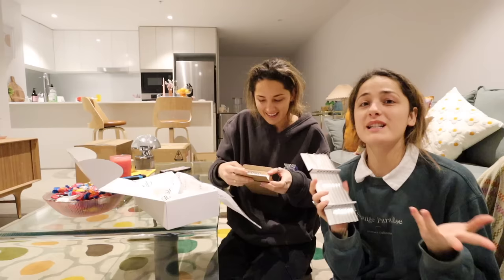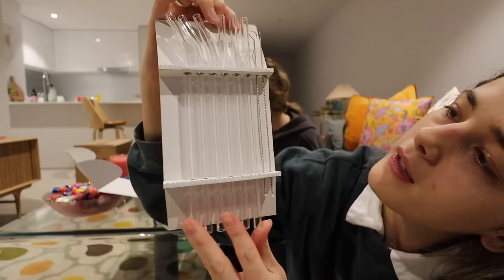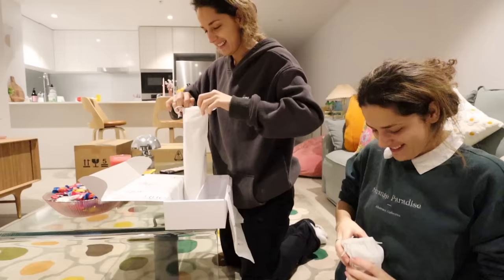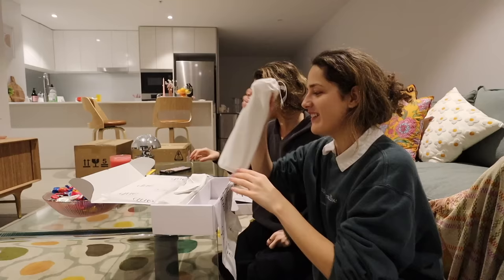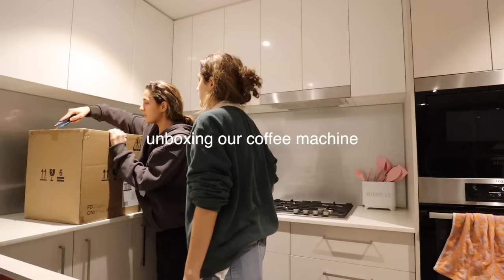Oh my gosh. We just bought a blender too, and we have no straws in the house. And they have the brand at the top there. That's so cool. And they have ones that are bent as well. See the word Q on it? Wait, what is it? This is so cool. Oh my god, it's so pretty. It's all different peppercorns in one. How fancy, eh? And you just refill them. Wow, thank you so much. I just imagine dropping this lava lamp and seeing all the liquid go everywhere. That'd be so sad. Let's open this big boy.